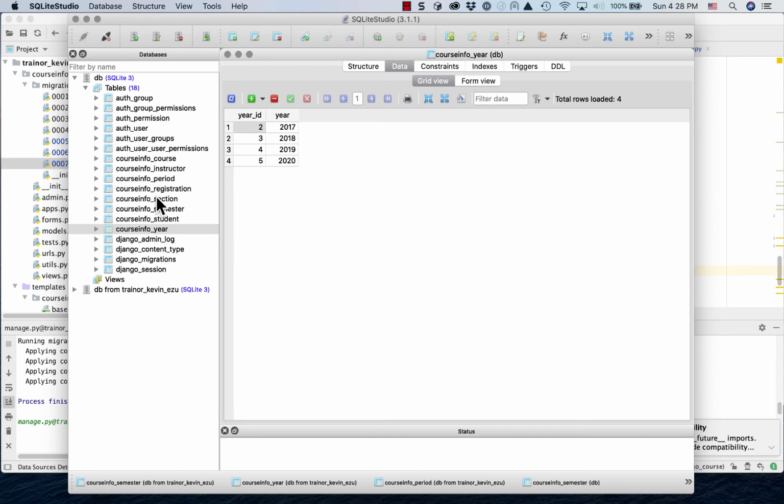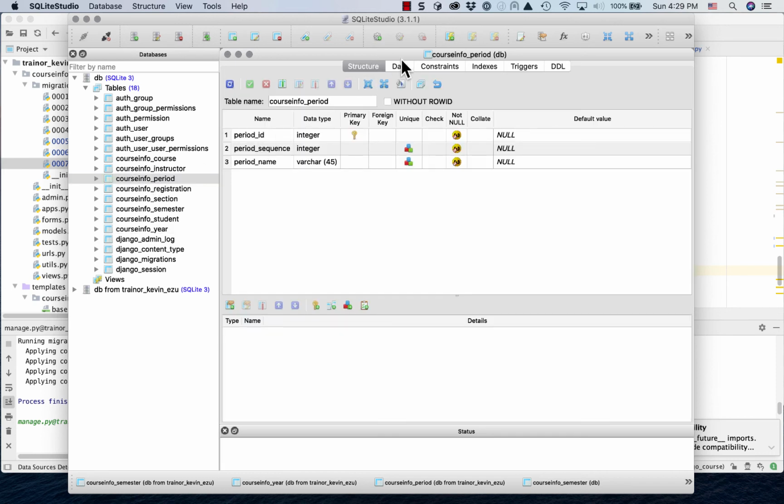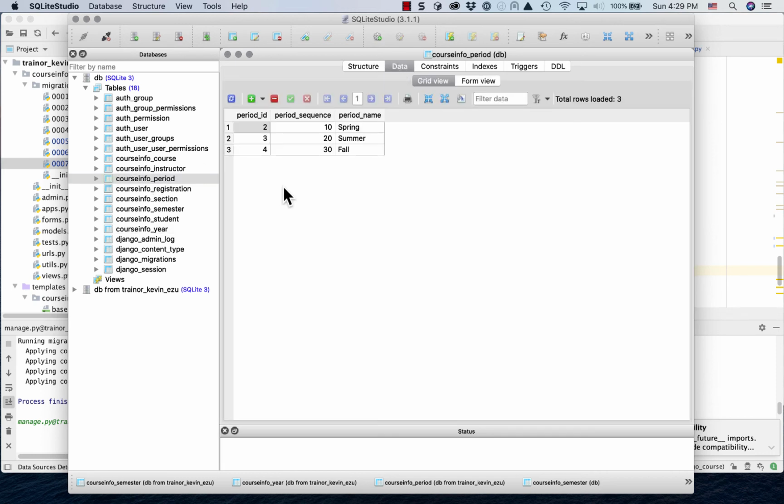And let's go to the period and to the data. And then we've got spring, summer, and fall, but they are period ID 2, 3, and 4. What happened to the primary key equal to 1? Well, that was the phony version that we had just to make the conversion work, and we got rid of that at the very end of the last of the migrations as well.